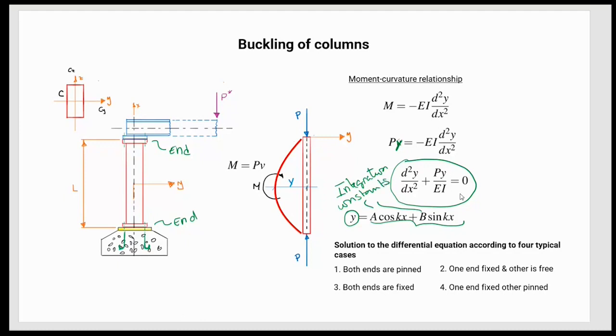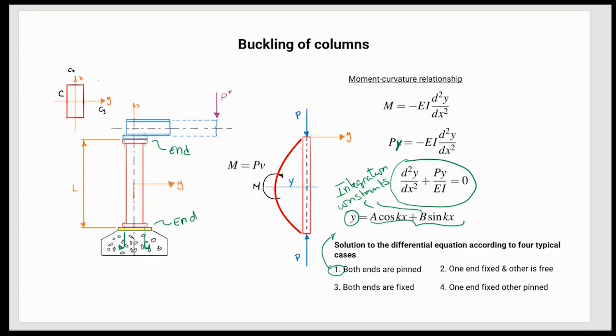The only work that you need to do right now is to identify the value of those constants. And this gives you another hint: constants in integration processes are found by taking into account boundary conditions, and I'm talking about the ends. So it might be possible that, depending on how the column is joined to the other two elements, it's going to affect the outcome of this formula here, and it does.